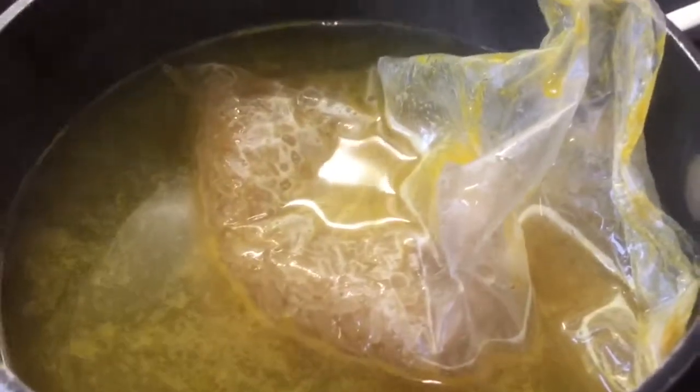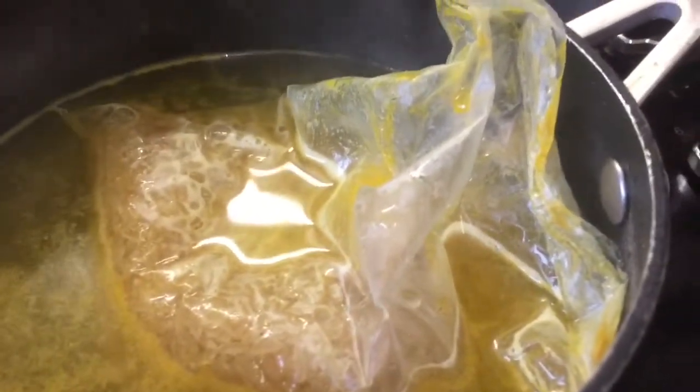And I've added a little bit of turmeric to help give it some colour. And yeah, that's going to be it. That's going to be the base of my kedgeree. Just going to chop up some onions to go with that.